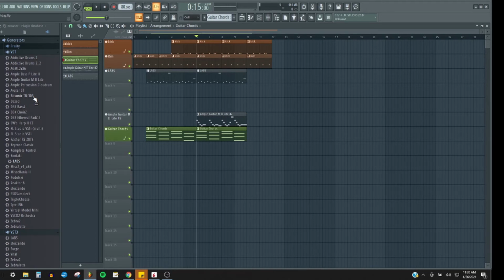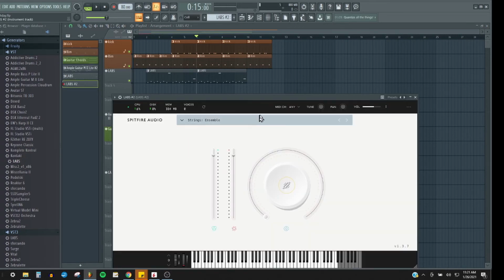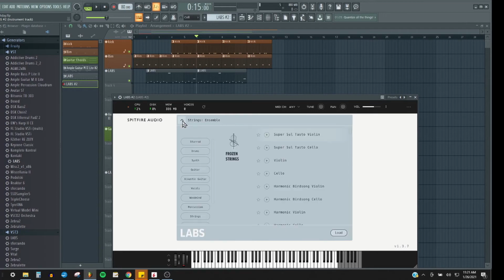And I love Spitfire Labs. Just in this one synth, you get drums, you get synth packs, you get guitar stuff, and there's loads more of them: woodwinds, percussion, strings, cellos.